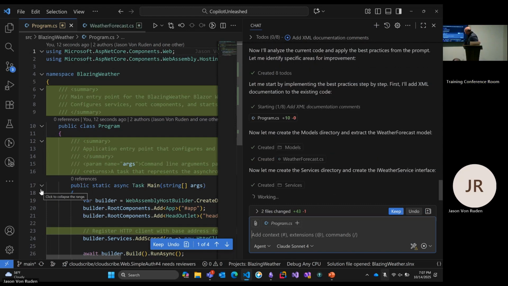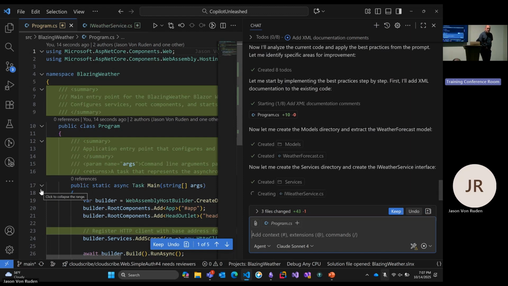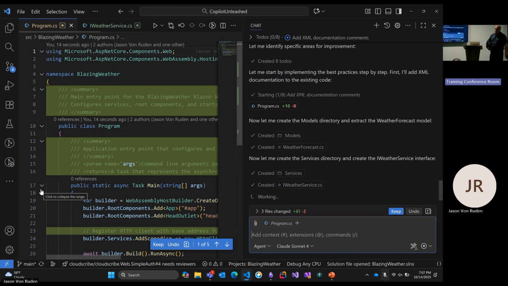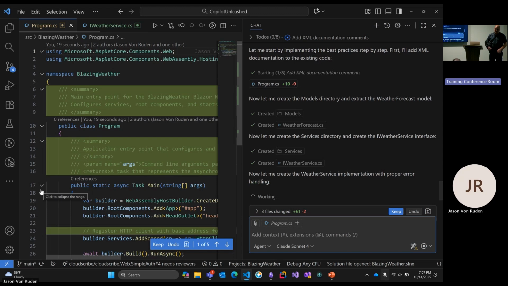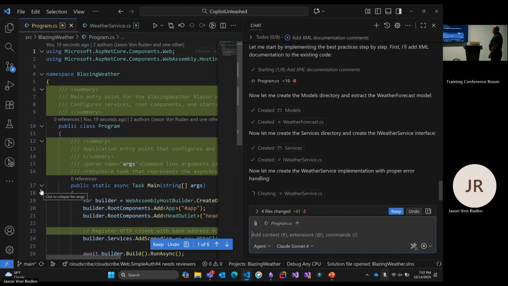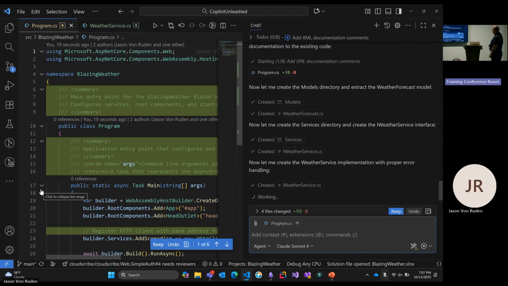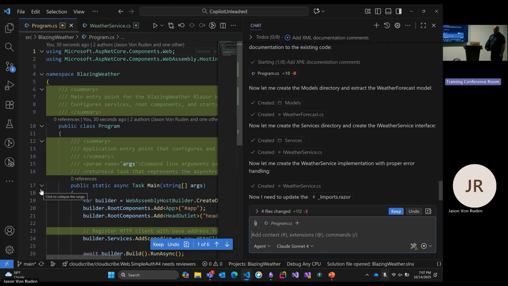So this can fix a lot of the things that you have. And the nice thing about this is if you make changes to the parameters being passed in somewhere, you just ask AI to fix it rather than have to type it yourself. So it's going to sit here and it's going to, oh, maybe it's going to fix some code here. It looks like I'm missing a services directory. Whoops.